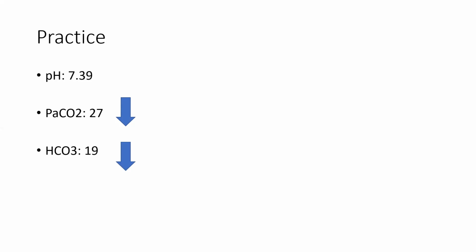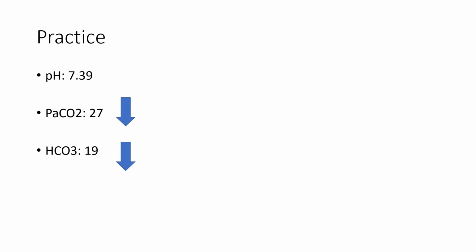Now, what do we do in this situation is we look at where the pH falls. The pH is normal, so we absolutely know that this is compensated, fully compensated. Because if you go back to the chart that I posted, in full compensation, our pH is normal. So how do I determine what is going on here? Well, I'm going to tell you right now. What you need to do is look at whether that pH is closer to low normal or high normal. Remember, our range is 7.35 to 7.45. So the right answer here is this pH is normal, but it is low normal.